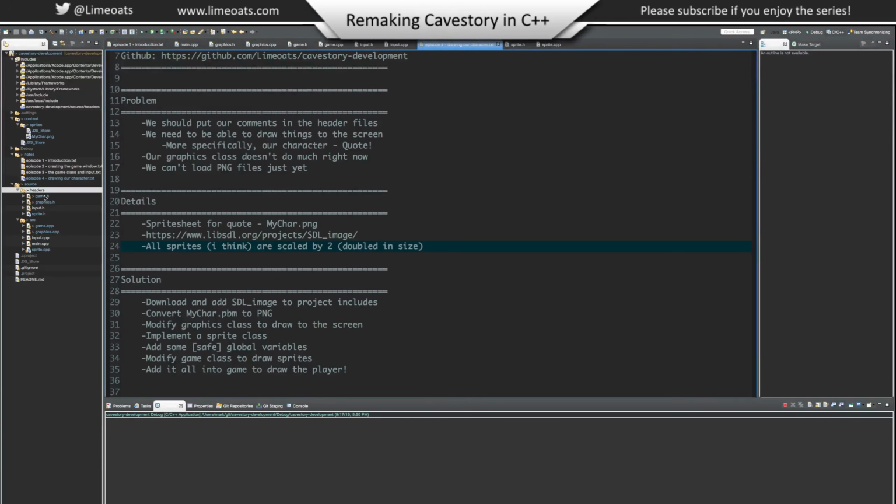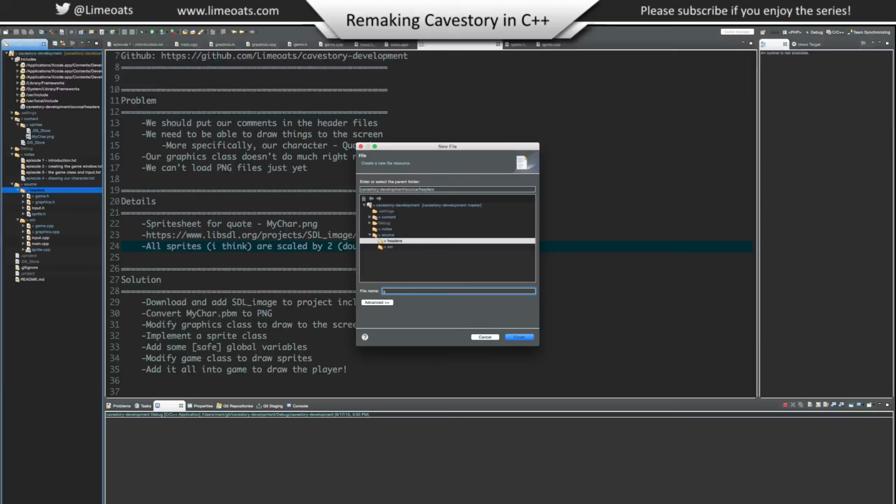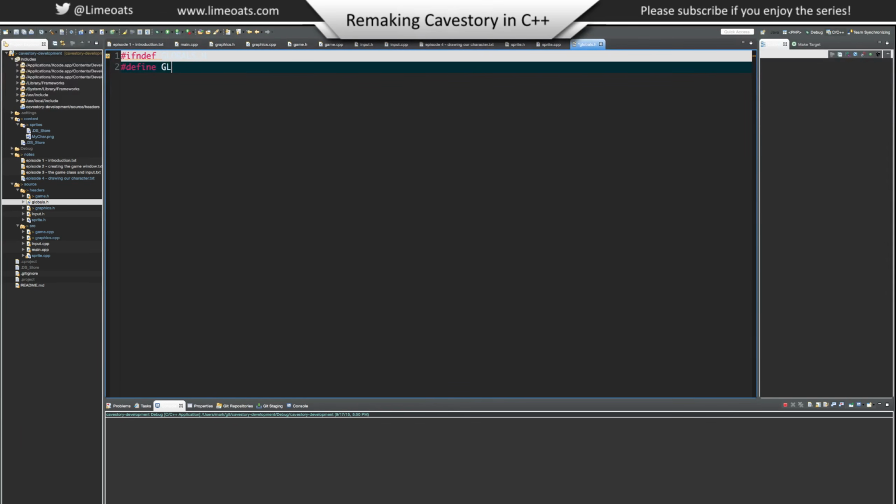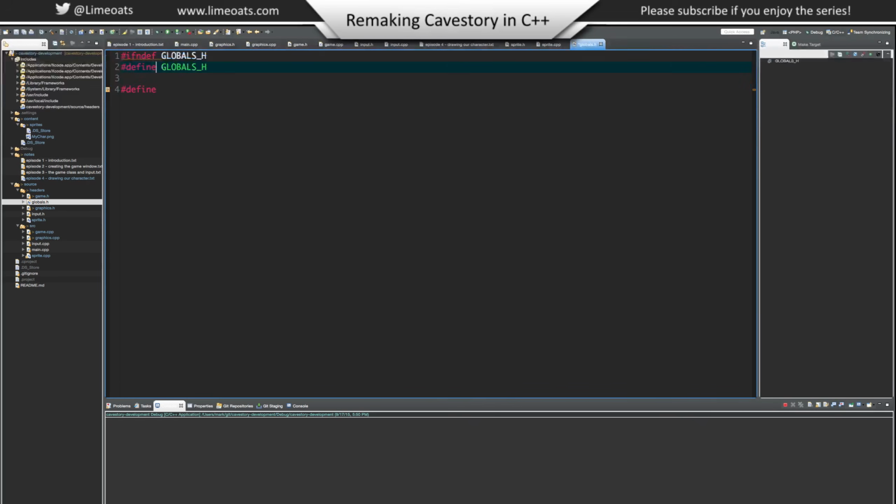So I'm going to go into my header files and create a new file called globals.h. Now we have to be careful in this file, because anything global like this is scary. If we create a variable name and then create the same name somewhere else, we'll get errors, or if we use a name that's already defined somewhere else, we'll get errors. It gets very messy. So to solve that, we're going to put in a namespace called globals. Now we can't touch any of these variables unless we start out with the namespace name and the scoping operator.